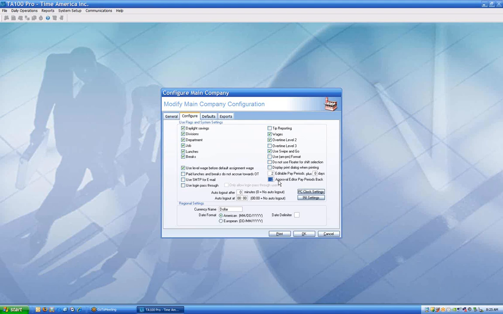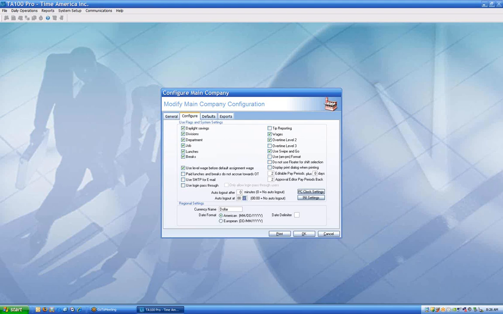The auto logout, you can have the software actually log you out after so many minutes, again, meaning that the system is inactive. So again, here you could set it to 20 minutes or 60 minutes, whatever you prefer. Also, you could have the system log out at a specific time, meaning I know sometimes companies will leave, or some managers will leave, and maybe they left TA100 Pro open. Well, we could, of course, tell the system maybe at 10 o'clock, I need you to go ahead and log everyone off. Again, that is something that the system will do for you.